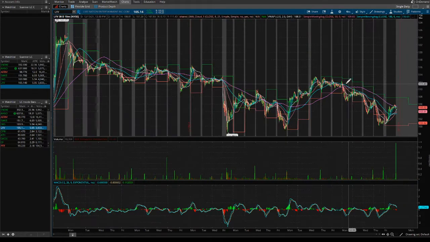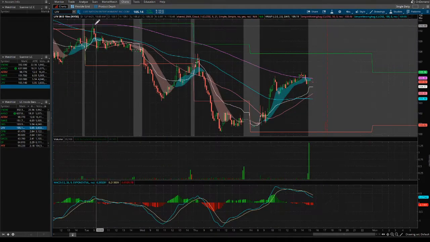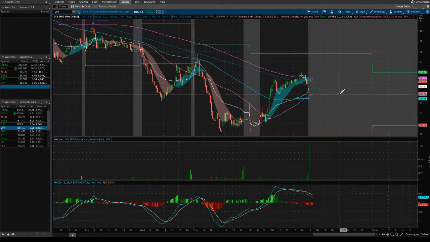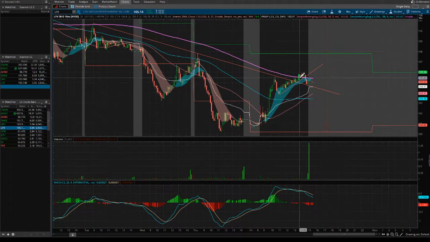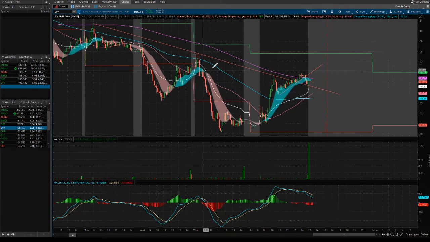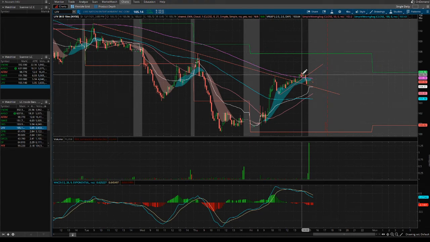Let's still go on the 10-minute though. Looks like it broke that, but then also kind of filled off, and it broke it, but not too powerfully, and then got rejected off the 200 SMA. So it has one, well, kind of two, not really. It didn't really come to it, so I guess not. Almost came to it here, and then this day it went over, but then it failed. It went back under. So yeah.